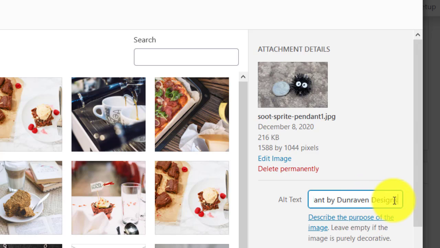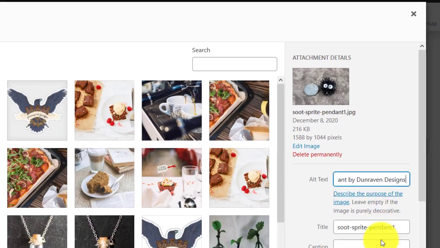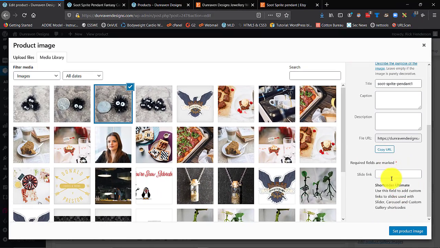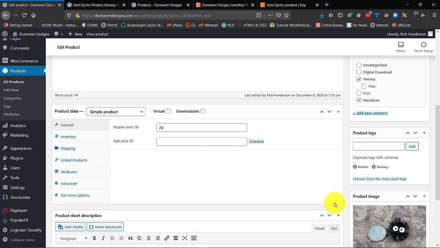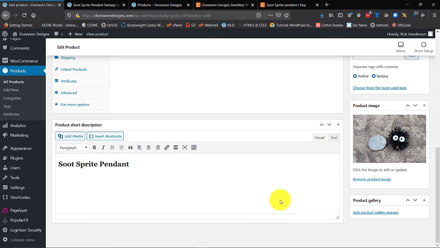And it might actually be a requirement in some regions, required by law, and I don't want to go too heavy with just stuffing it with keywords. So I've added that. I don't need to add anything else. I'm going to just go to add product, set product image. So there's our primary product image, and the rest of them can simply be gallery images.